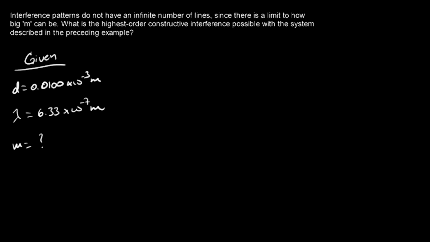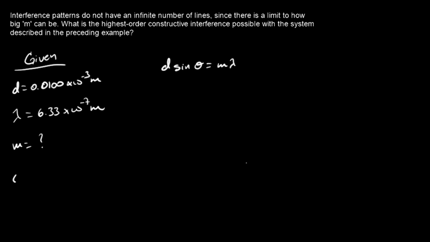So I'm looking for the total number of bright spots, and to do that I first need to deduce when the largest or furthest bright spot might occur. I have to look at what it means to have a sine of an angle involved. The sine function produces a maximum at 90 degrees. That produces a value of 1, the maximum value that the sine function can return. The sine function is also repetitive, so I'm going to get that maximum value of 1 at several other points. As you can imagine, our bright fringes won't go on forever, because there will be a maximum value it can hit, and that's going to be 1.